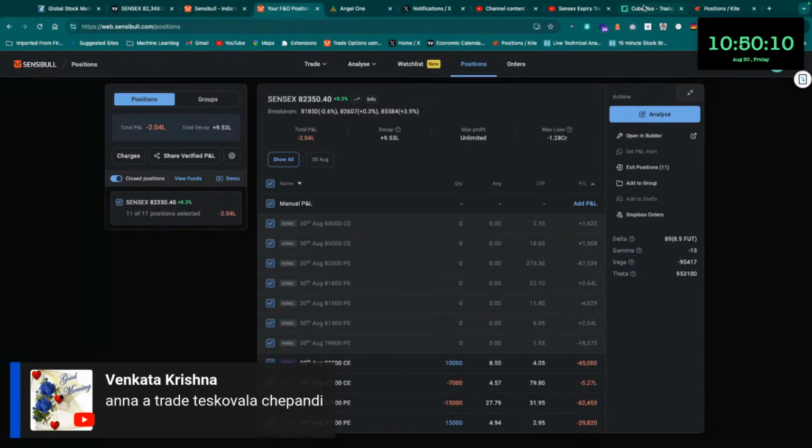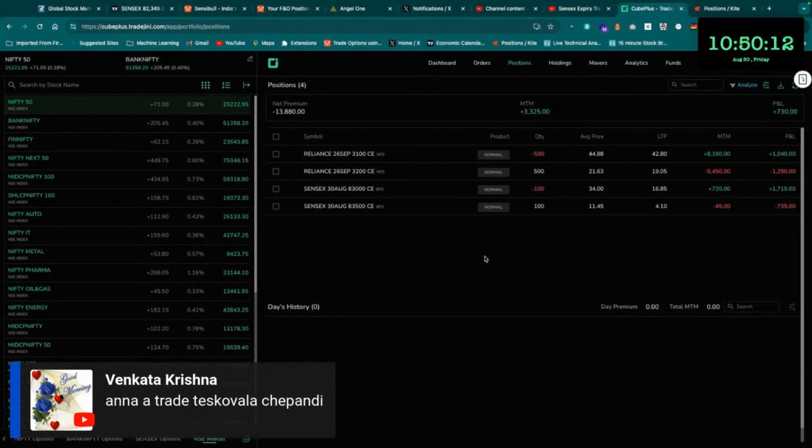I also have these trades in a very small account. I just do this for fun, and this is just about 5 lakhs, I think. The plan is to move on to this platform a little later, so I'm still testing how good the platform is. These are all overnight trades, and again, not a massive amount of money. These two trades are probably the safest spread: 83,000 CE, 83,500 CE.